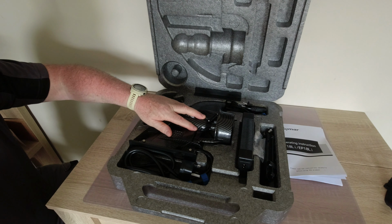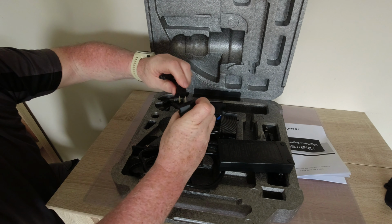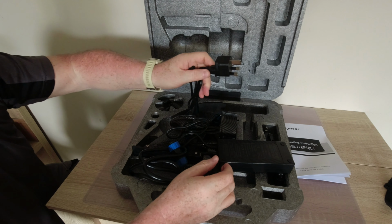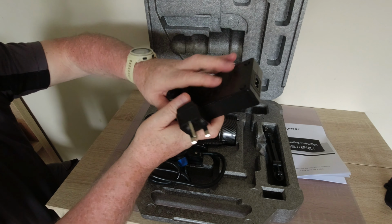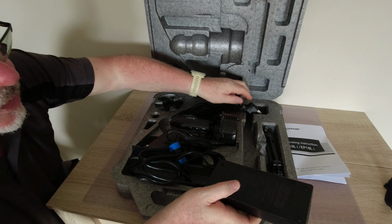This is the connector to the battery box, which I'll show you a bit later. And this end, you've got this lead to plug into there. You've got the 2-pin plug on that end for 110, and they've also thought of us in the UK, and they've sent an adapter, so obviously I can plug it in there. So it's a 110 or 240 volt charger, so it can use either. So basically that's your charger out of the way, and that is all that you've got in the box.